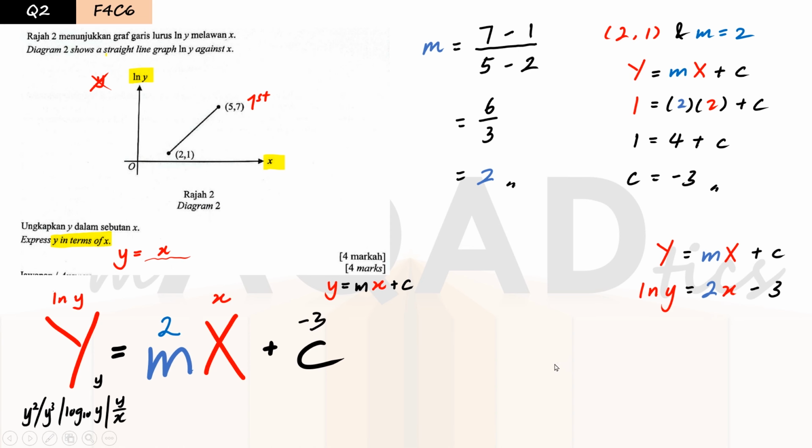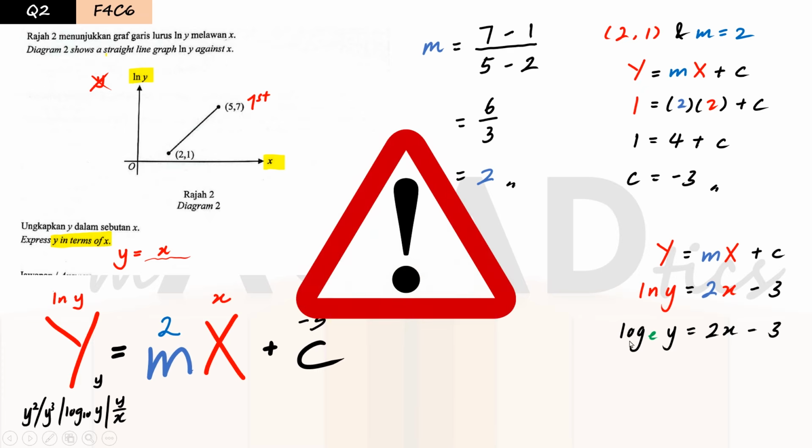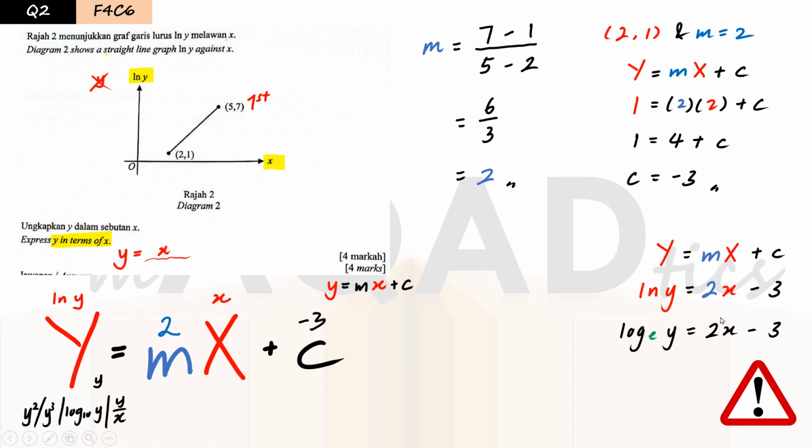Alright, so now going back to the question here, it says express y in terms of x. Y should be the only thing on the left side, which means this ln, we need to move it to the right side. Okay, so let's understand what ln is first. So ln is actually log base e y, right? Log base e y. So how are we going to move this log to the other side? Okay, so for this one we need to look back at the things that we have learned in logarithms, right? And if you see my videos, usually I would share the 3-step method to solve any kind of logarithm question, right?